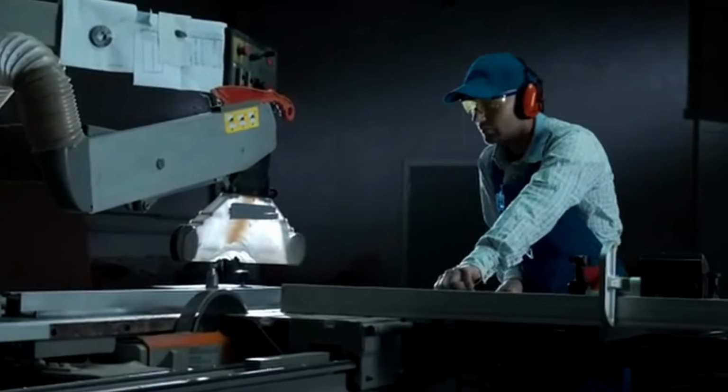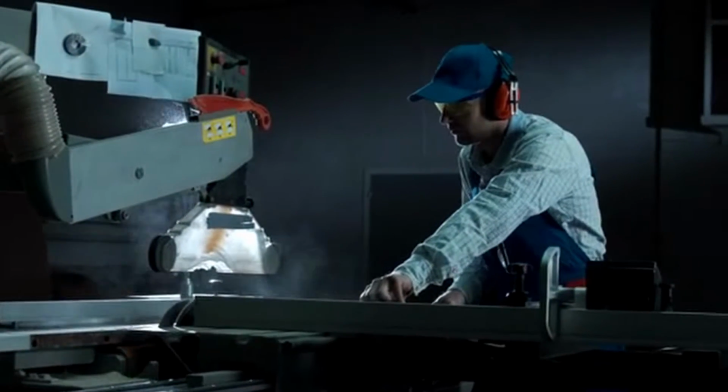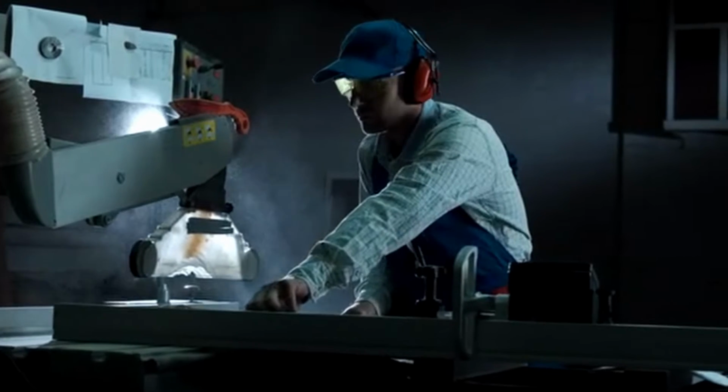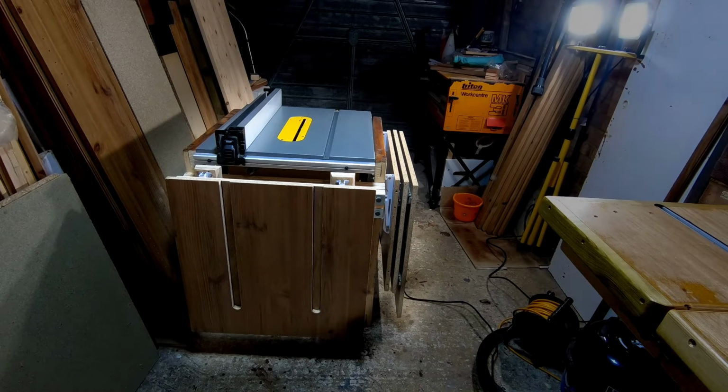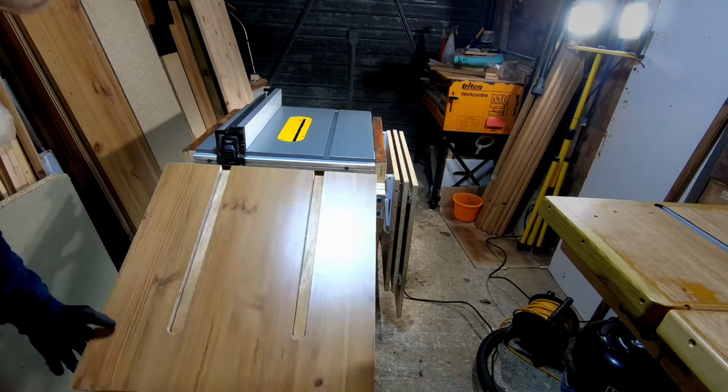So I've always been intrigued by these kind of cool looking panel saws, and one of my plans has always been to try and use this as a concept for my job site table saw. So this is what I've come up with for my DeWalt 745.